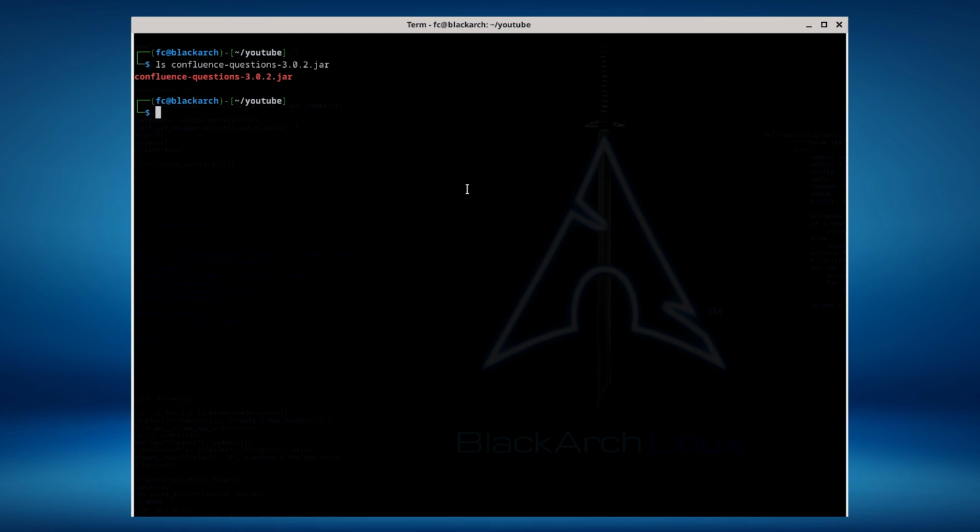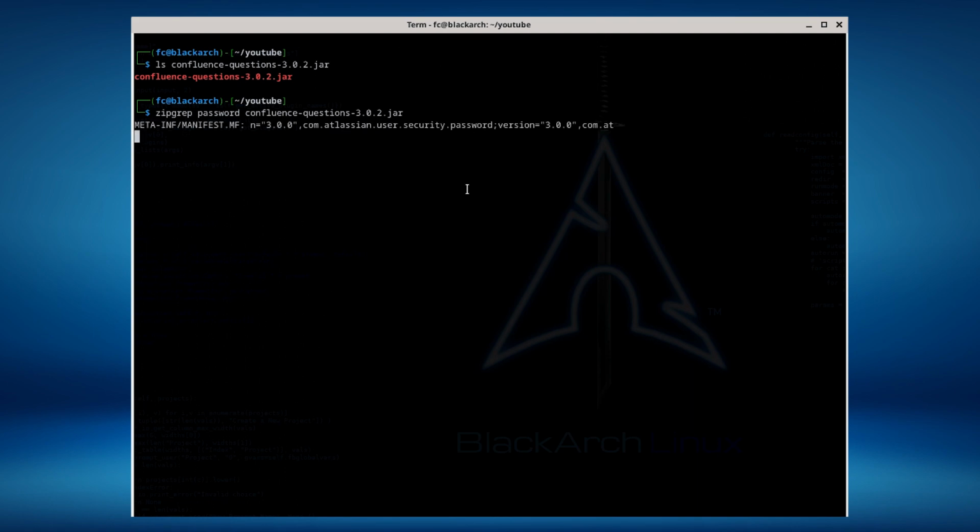Hard-coded credentials are incredibly easy to find as long as you know what the keywords are that you're searching for. Over the years, I have created a list of great keywords that you can start searching for these types of things. But in this case, we are just going to be searching for very simple things. So how do we find things within a file? Well, we use grep, but in this case, it is zipgrep, because this file is compressed, and we need to run a form of grep that is able to work on compressed files. So zipgrep, then the word password, that super secret, really hard to understand thing that shouldn't be hard-coded anywhere, and then the file.